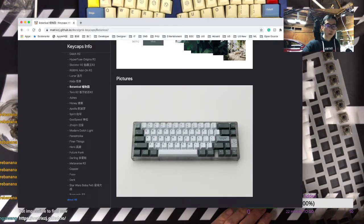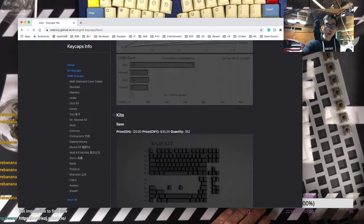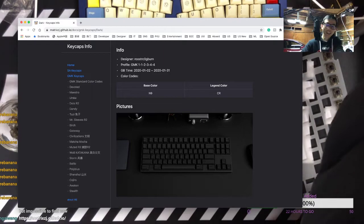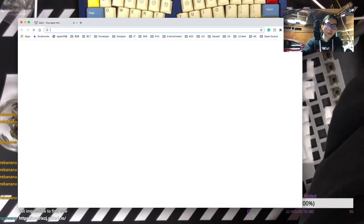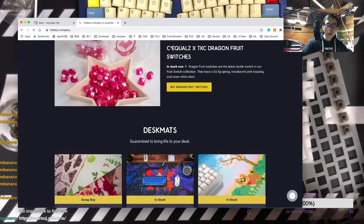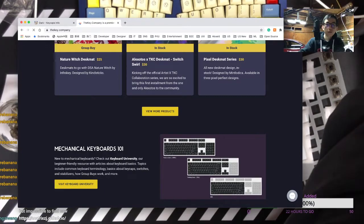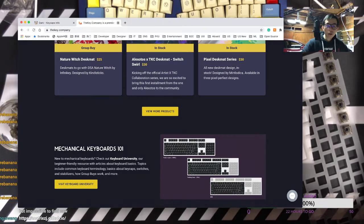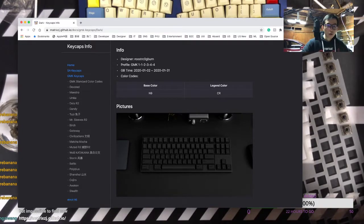Around this one, from Burgundy, it didn't get extra yet. Moondust, dark, I know there will be dark extra soon. This is really dark, and I think the Key Company will have the extra soonish. I don't really remember what their Discord said. The Key Company release calendar says GMK Dark limited quantity, February 23rd. So this is a keycap set that will be having extra soon.